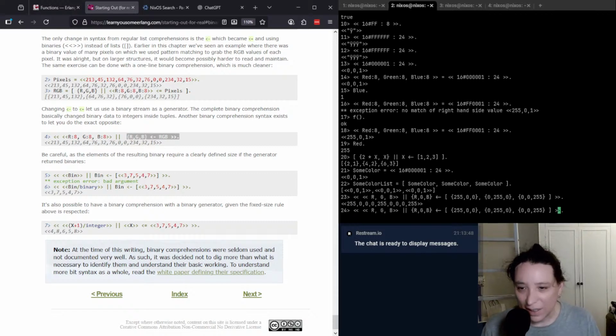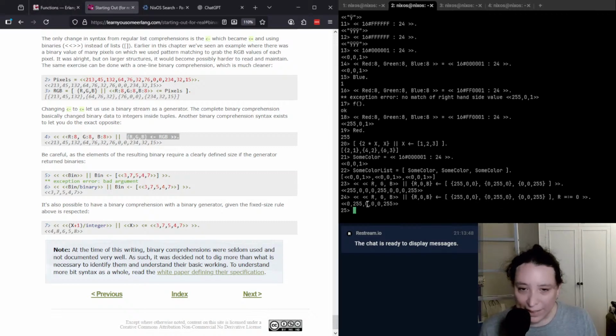And obviously I can do the same thing where I add a clause here where I can say, I don't want anything, I only want ones where red is equal to 0. And so you can see this one is red as 0 and this one's red 0, but we dropped the first one.